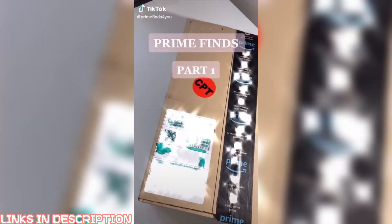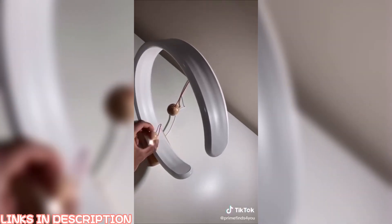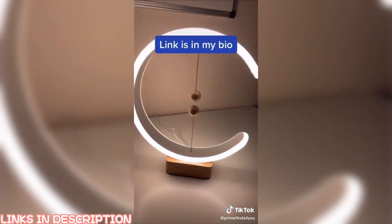I've got a really cool product that you might be interested in. This is a magnetic switch lamp. To switch it on, all you have to do is connect the bottom magnetic ball to the top one. It's aesthetically pleasing and suitable for everyone. Grab yours today and get it tomorrow because it's available on Prime.